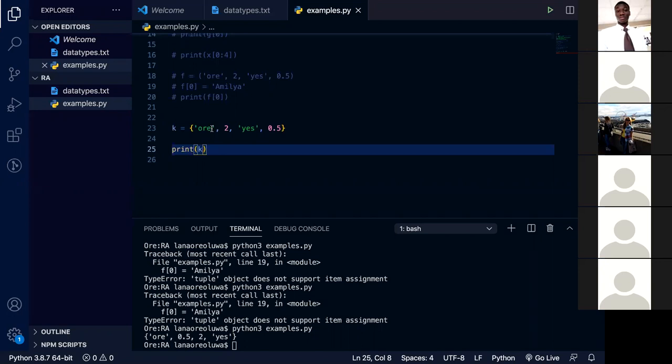So that's it about sets. They have applications in different things, right? Maybe you have a list and you're trying to remove duplicate items in the list. You can just use the set class or the set function to remove duplicates. So that works in some cases. Do you understand?